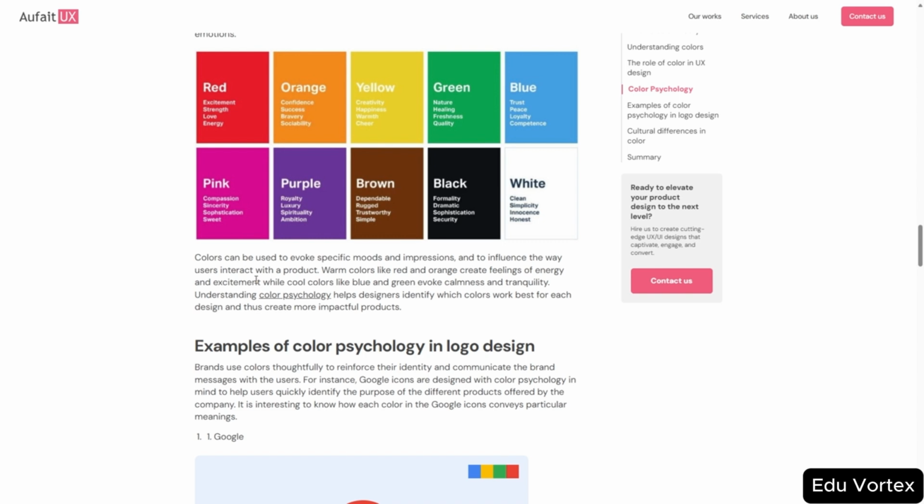So if you have that kind of information, and if you have the creativity as well, and combine this with the color theory, color harmony, color balancing, and the types of color mixing after learning them, combine all of these things together, and you will have a wonderful professional UI UX design at hand that you can create. So that will be all for color theory for this lesson. These are just the basics of color theory and how it works, and how you can use color theory to further enhance your work.